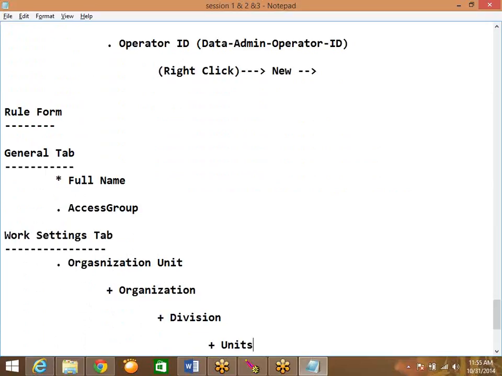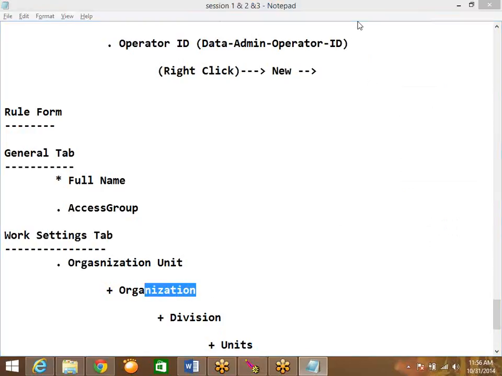Once again, a unit can have multiple units under it. In India, we can have the unit as AP, South India, North. Under that, units can go like this. But majorly PRPC maintains the organization structure in 3 levels. When you are trying to create an operator ID, you need to specify to which organization unit that operator belongs. If you want to specify the unit, on top of it, what do we need to know? Division. On top of it, organization.